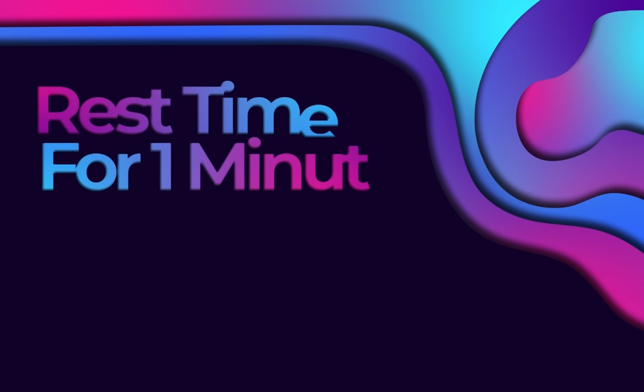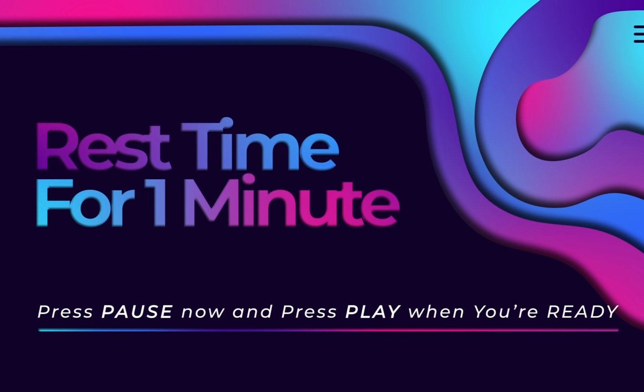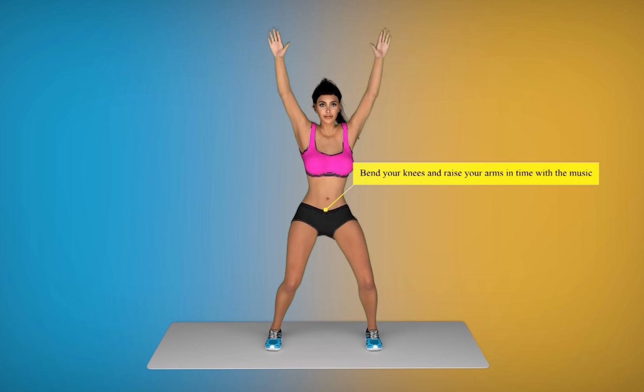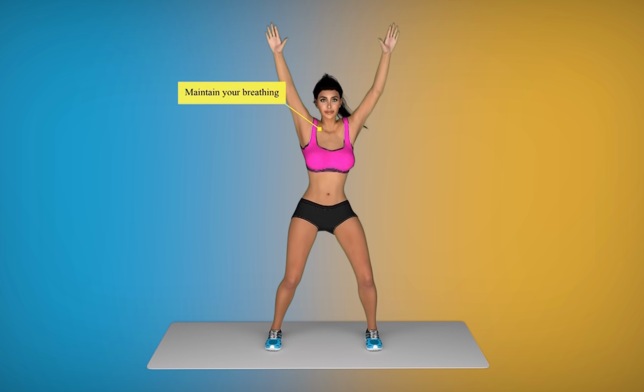Rest time. Press pause. Start when you are ready. Bend your knees and raise your arms in time with the music. Maintain your breathing.